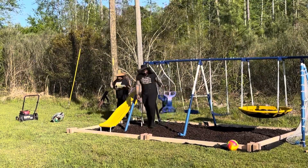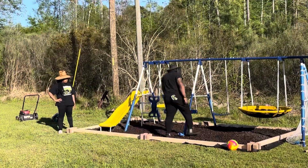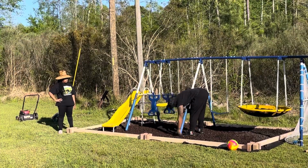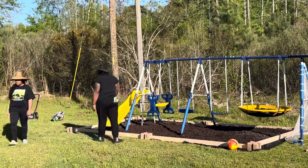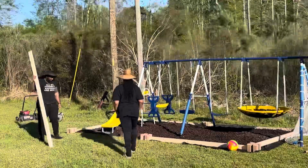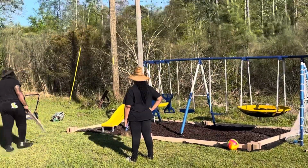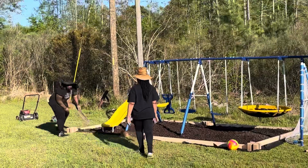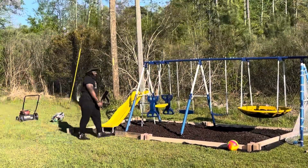Right here, that's when we realized, oh my God, the square is just way too small. And that we needed to make it bigger, like if she swings or jumps or something, she won't be landing on the wood pieces or whatever. So for temporary access, we had wound up having some scrap wood laying around. So we just did it like that until we could go back and get some more material.